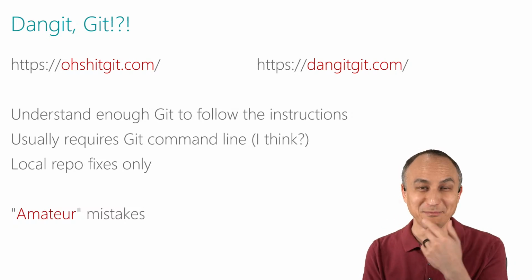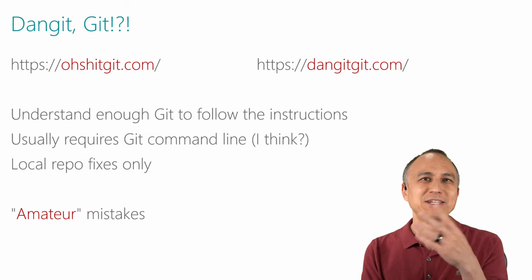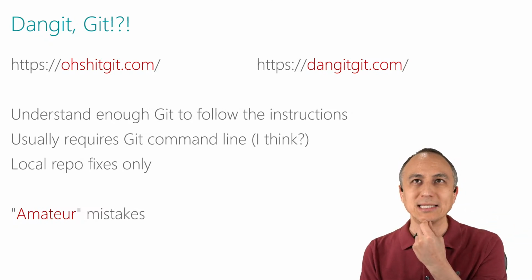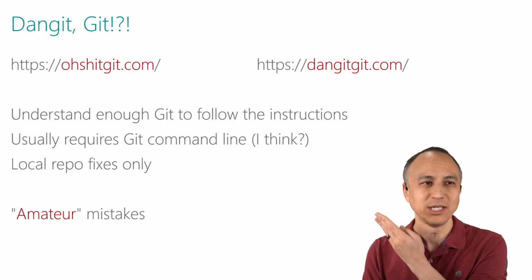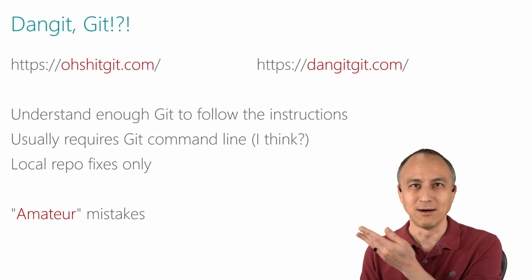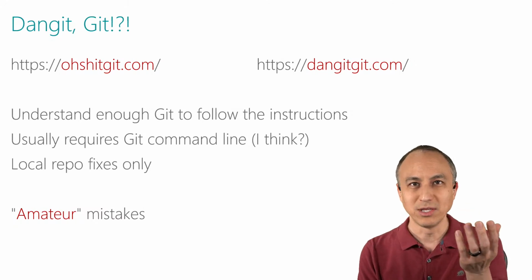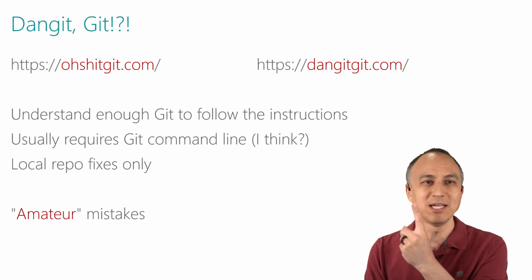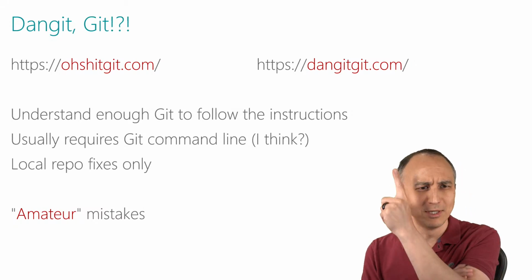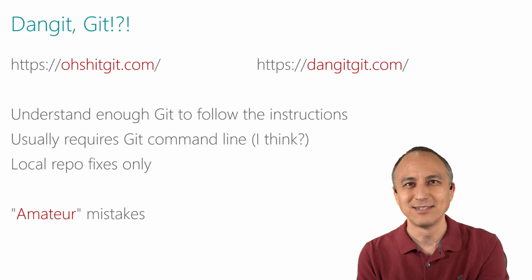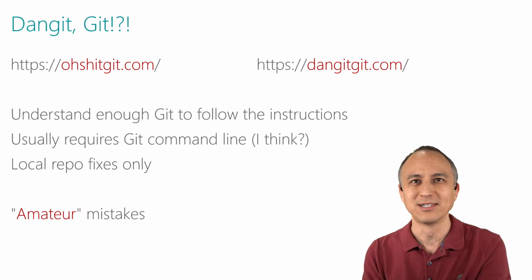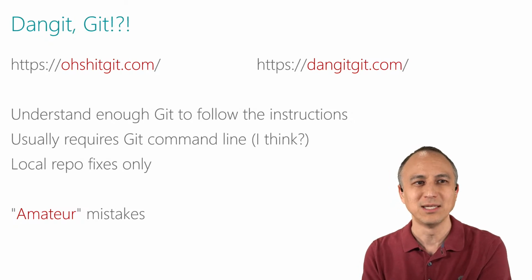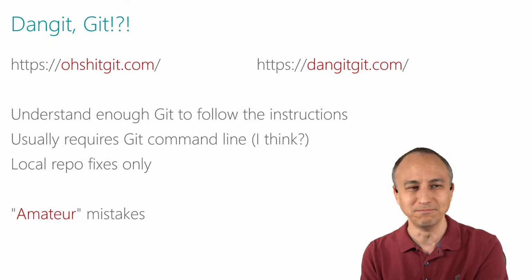So a few people have sent me this website over the years. Most recently, Natalie pointed me to it after I made a totally rookie, stupid mistake that I shouldn't have been making. And it is initially called ohshitgit.com. It's when you exclaim that you made a mistake, like, uh-oh, how do I fix this? And it has the PG version here. Where is it? Dangit Git.com. So that's the Ned Flanders okily-dokily version of ohshitgit.com, dangitgit.com.